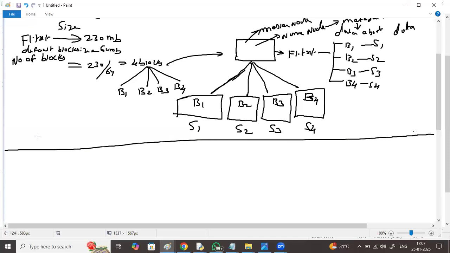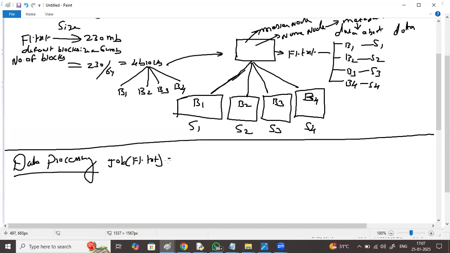Now we talk about data processing. For example, a job is to process this file f1.txt.